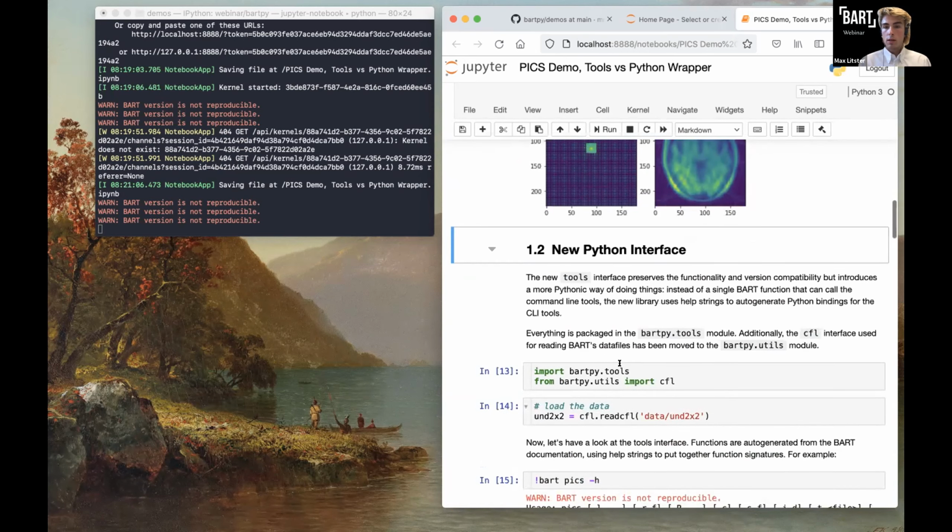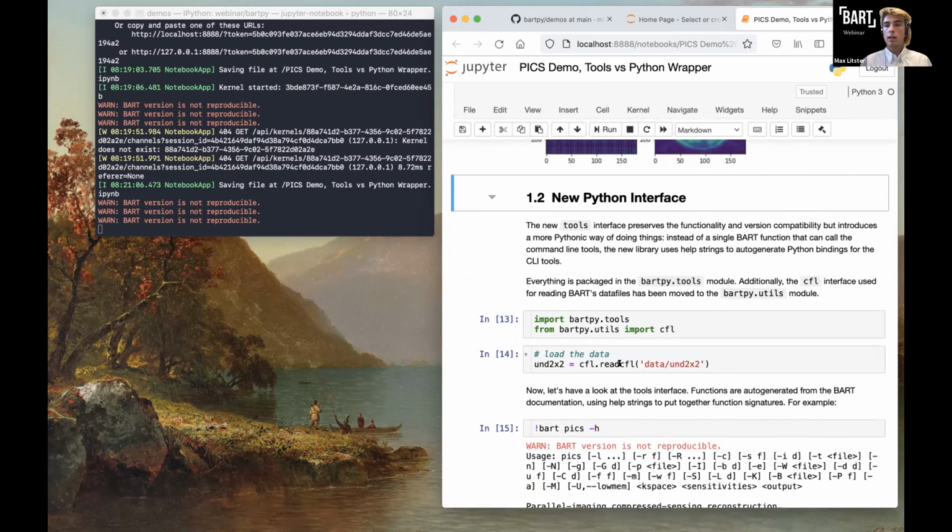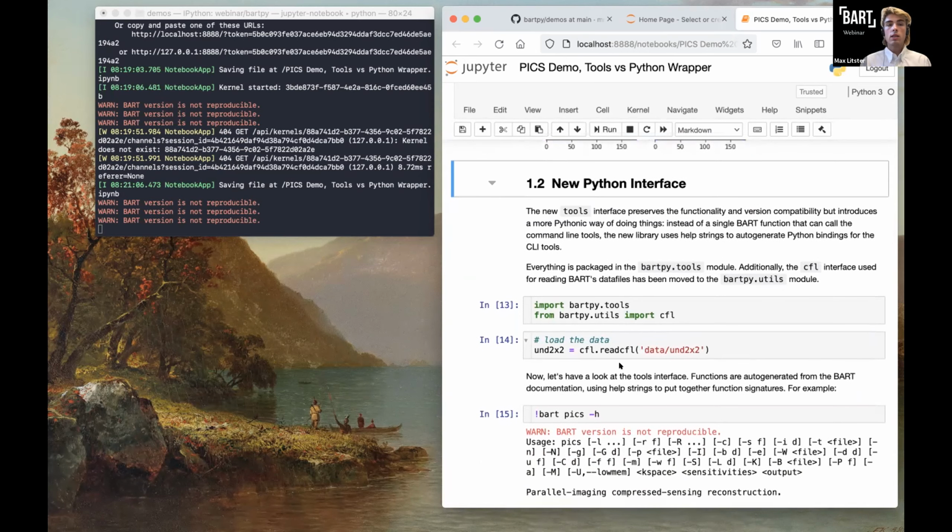Now the new interface preserves the same functionality, but does things in a bit more of a Pythonic way. Instead of using a single bart function, we now use the various help strings and interface documentation within BART to auto-generate Python functions for these command line interface tools.